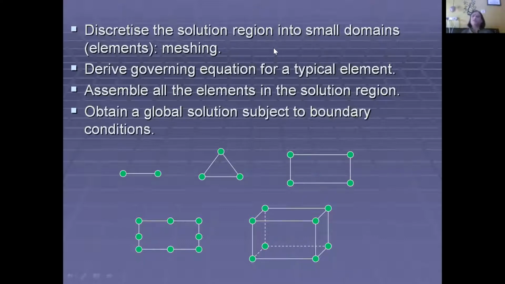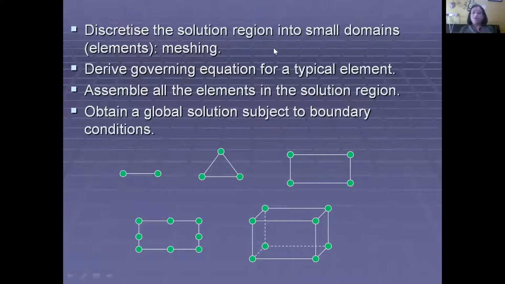Once we have done that, if you remember, we used KCL in case of circuit analysis. So we set up a voltage current relationship for every branch in the circuit. And after that, we applied an additional rule, the additional rule of KCL at a node. And at every node, we were able to establish an equation which had contributions from more than one element. So that was the governing principle of assembling the elements in the solution region.